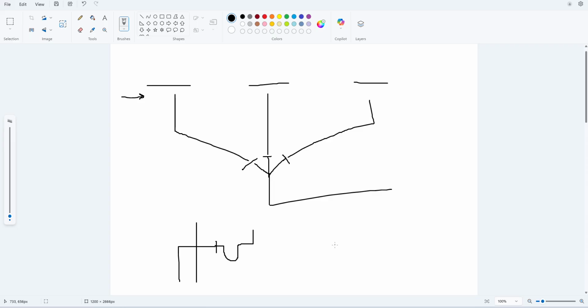How does an S trap work? Like this. So it is an S trap. I have made a mistake here. Got it. Isn't it?